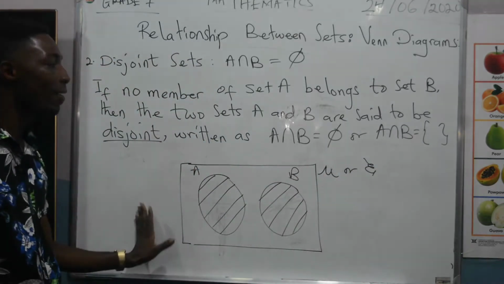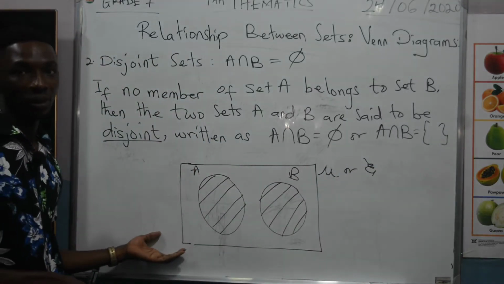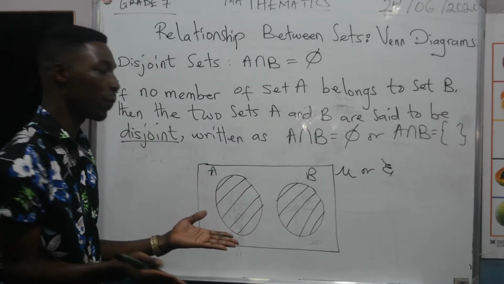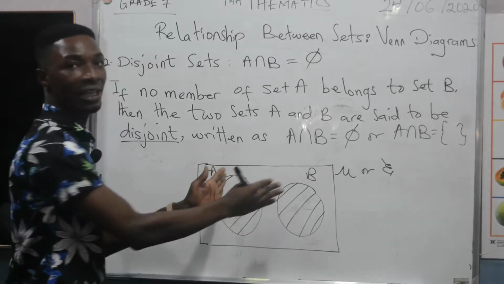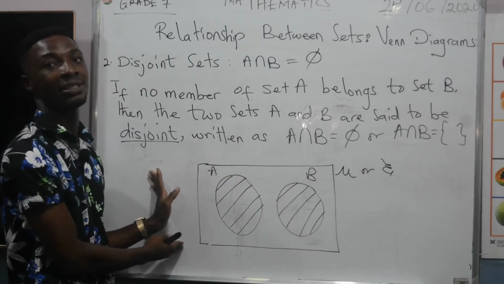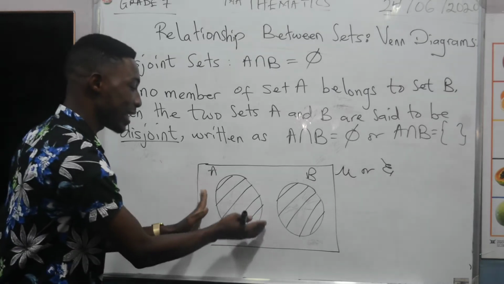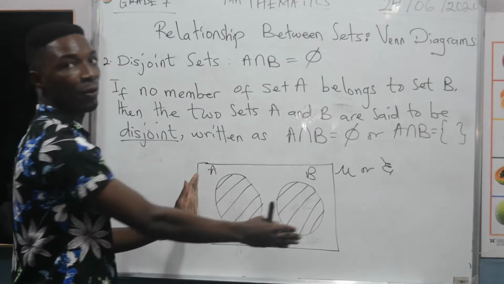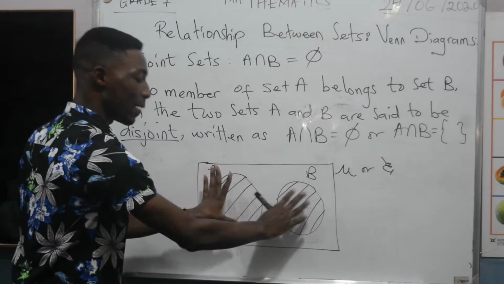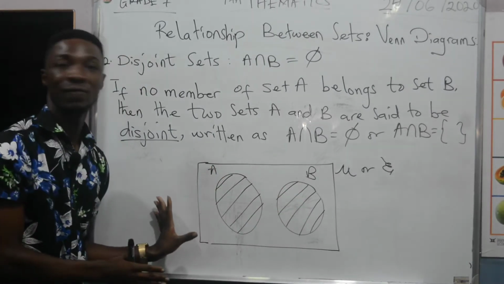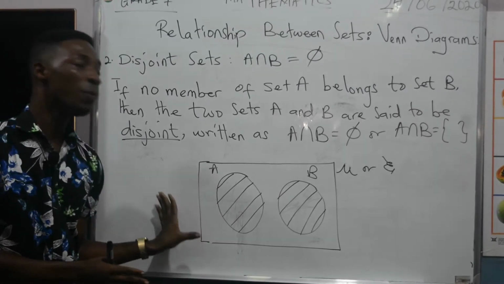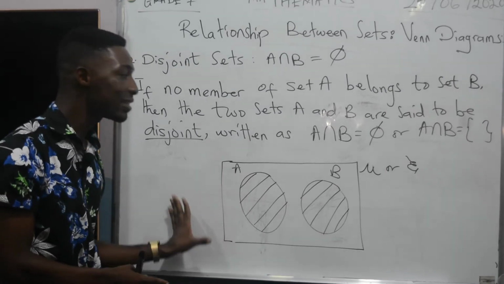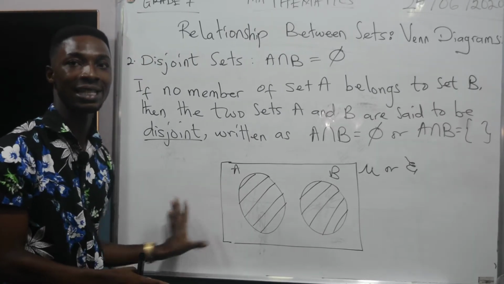And in a Venn diagram, this is how they are represented. You see here, they are not joining. They share nothing in common. So they are standing separately on their own inside the universal set. Set A is on its own and set B is on its own. So you place them separately like this inside your universal set. Whenever you do this, you mean that this diagram is representing the universal set containing two subsets that are disjoint.